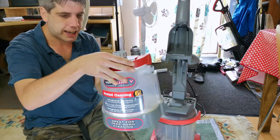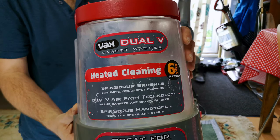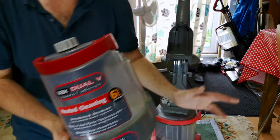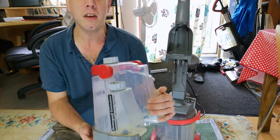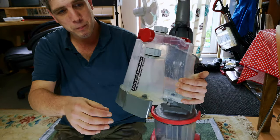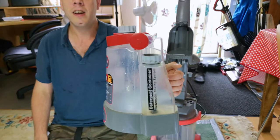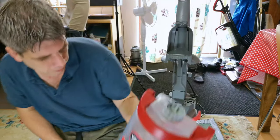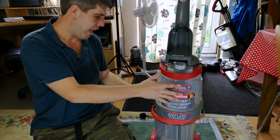This is the clean water tank on our Dual V carpet washer with heated cleaning. Got a 6-year guarantee, but I don't think that's any use to us at all. And by the looks of this, it is an automatic dosing machine. So we have one thing there, where you'd probably lose an entire bottle of solution. That would probably cost you £15 just to fill that up. And then the rest is just water. And it mixes it all together and doses it accordingly. And that sits there, really.